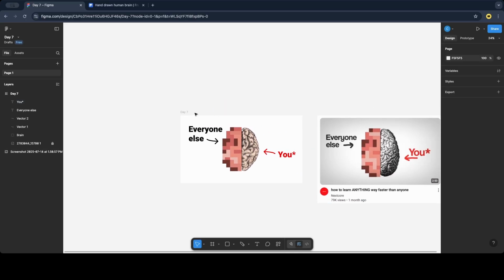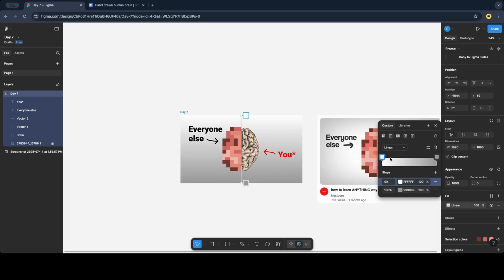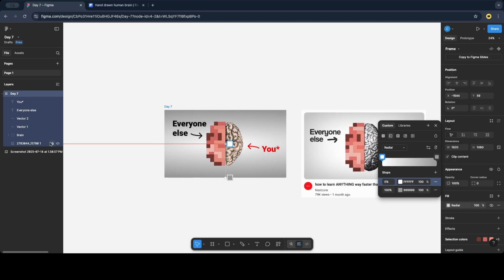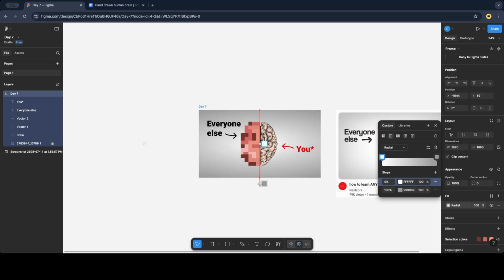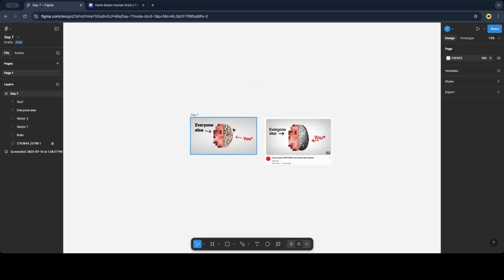Now for this background, we can change the frame's background only. So let's add a fill gradient. So the white should be in the center. We'll add a linear gradient. Let's just increase this 1 point and increase this 2. And let's just move it a little bit here. And we are good to go.